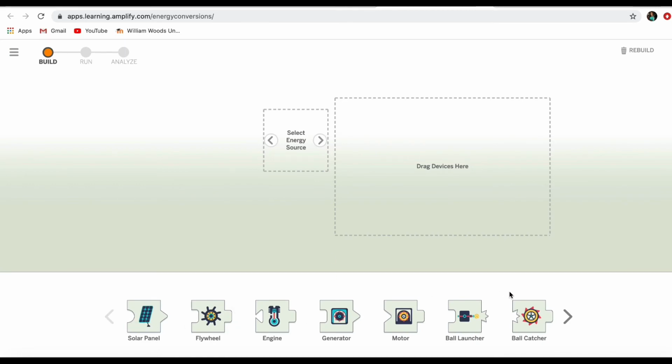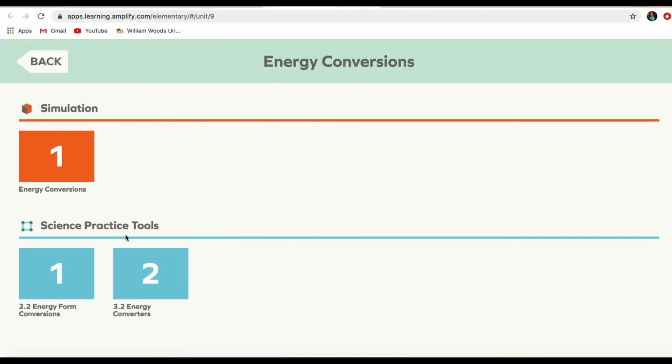They just need to be patient as it's loading. And then you can go ahead and explain. Luckily for us in Amplify's teacher resources, they usually show little video clips of how to use the various sims, the tools. Some of them are just model making, which are all very essential skills and practices that students need for science thought. And they actually really enjoy using them as well. But for the most part, the only reason they'll need to log in is to access these tools.